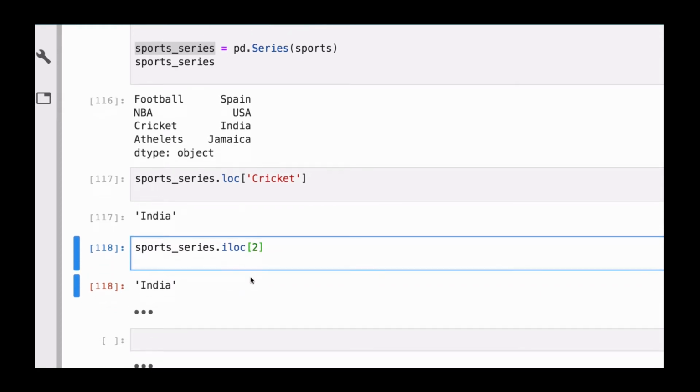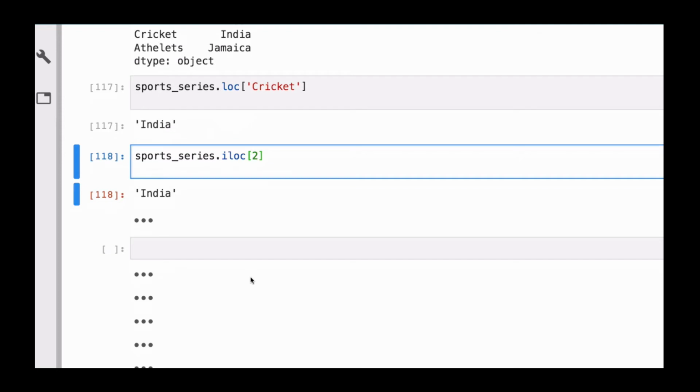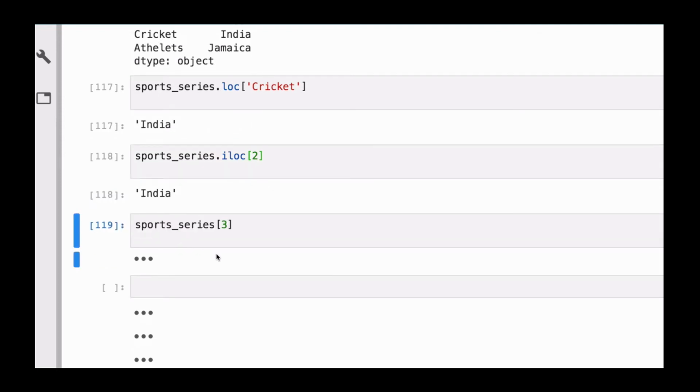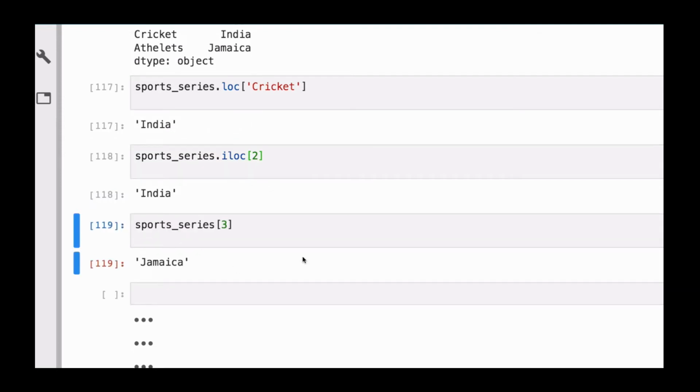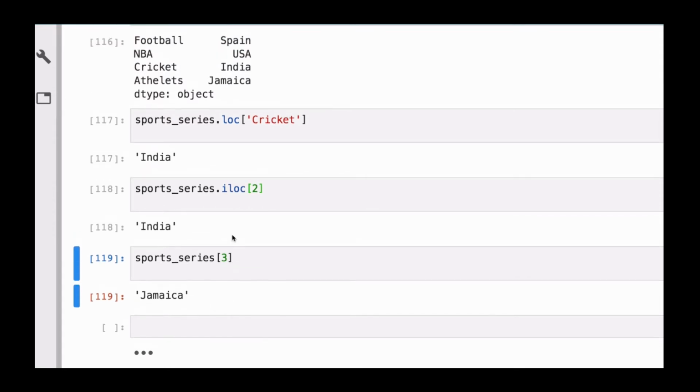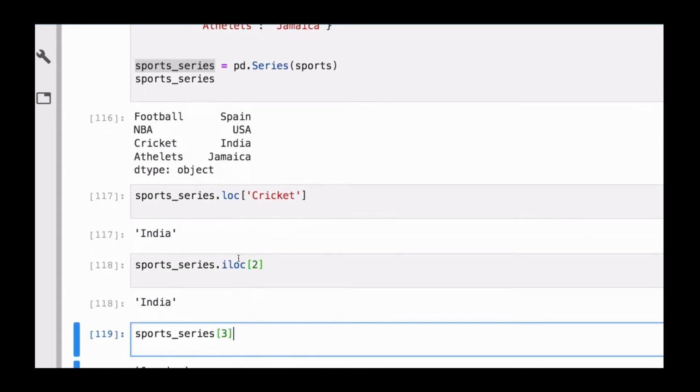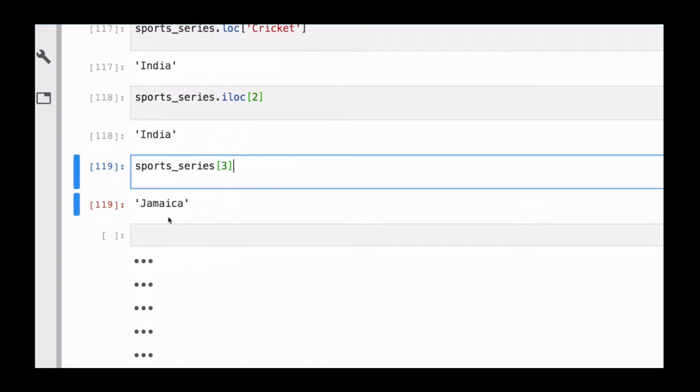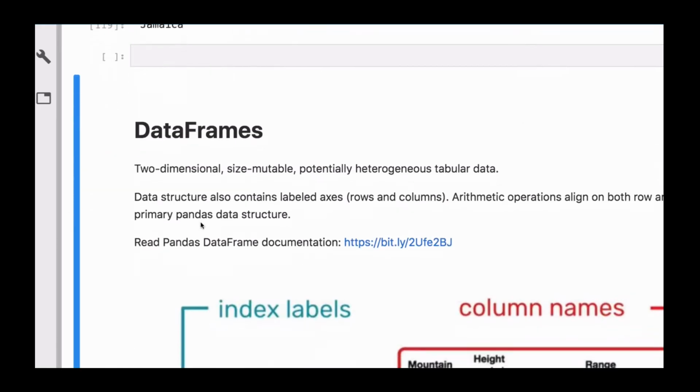I want to show you this so that later on, if you want to use iloc and loc, you can easily understand it and use it the way you want. Now if I want to see what is at index location 3, what do I have over there? So 0, 1, 2, 3, that's athletics. We have Jamaica, right? That's what it's outputting for me over here.